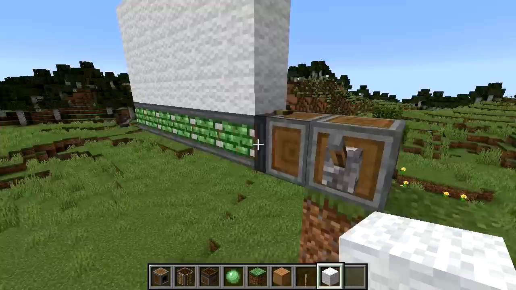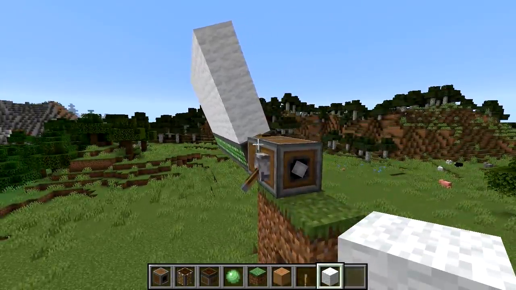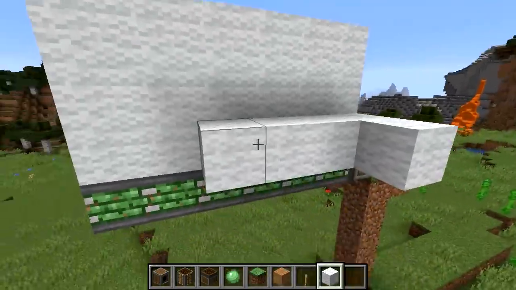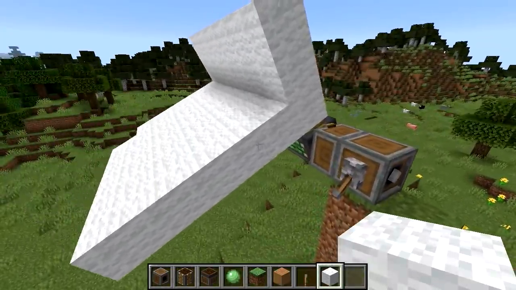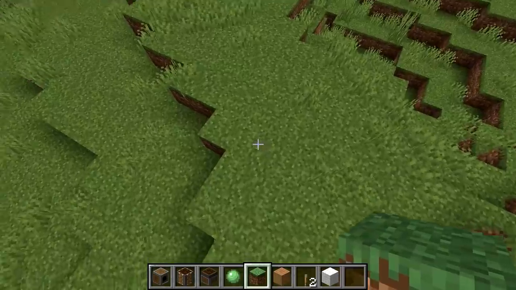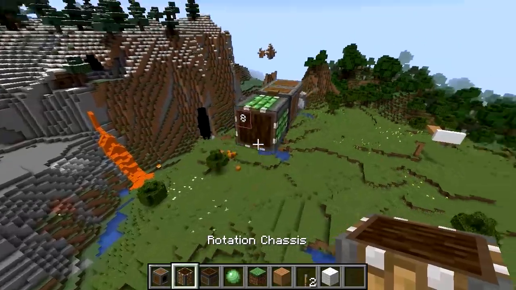But what you can do is put these in a line like this, and then start it up, and it starts rotating. And yes, you can go this way. Anything you add on to this will rotate, no matter how weird it looks. Ooh, that actually goes quicker. So we're going to build up to the sky. We want this to be pretty high. And this is going to be our starting point.